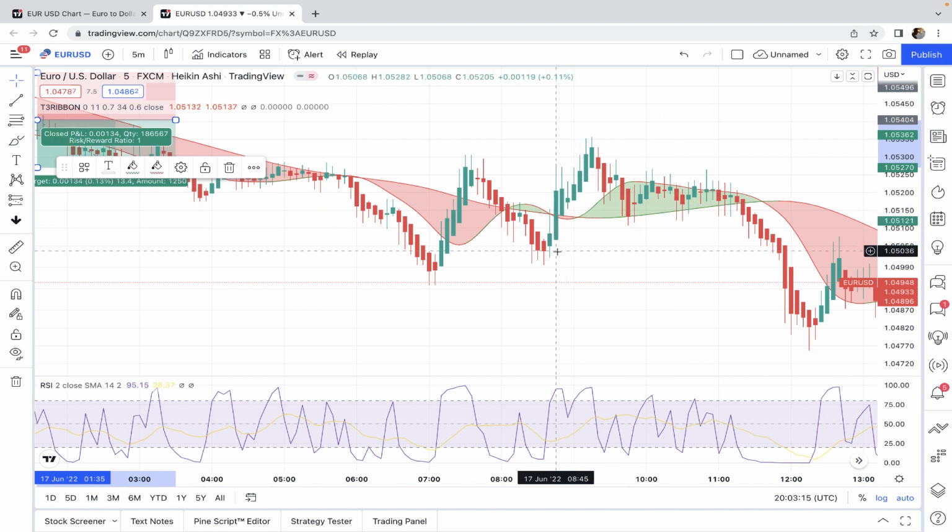Always keep in mind that besides these indicators on the chart, you must also watch the price action carefully. When you can clearly see that the market is in a trading range and moving flat, you must stop trading, because this strategy is a trend following strategy. It works well when the market is trending, and it doesn't work well when the market is not trending.